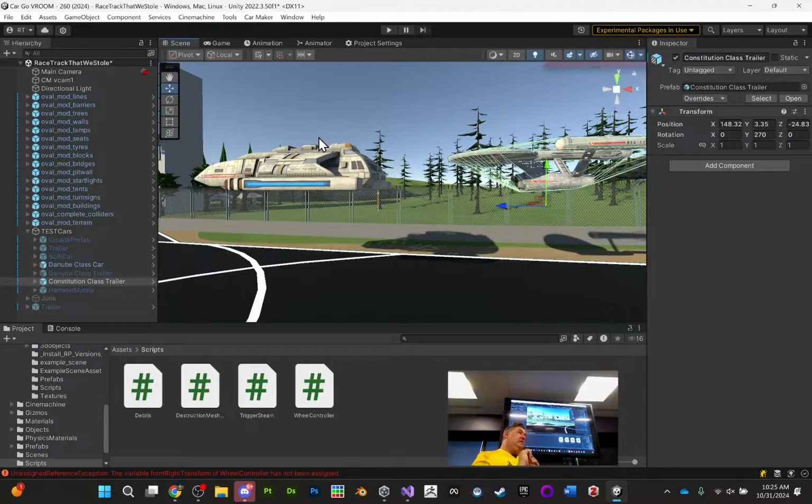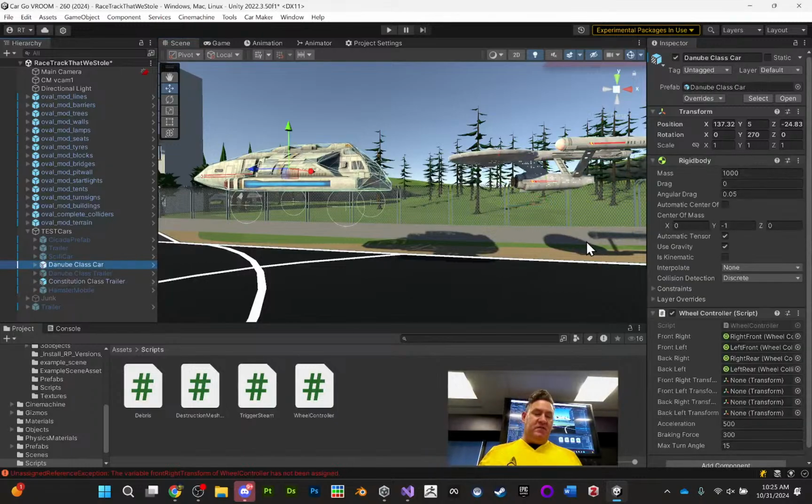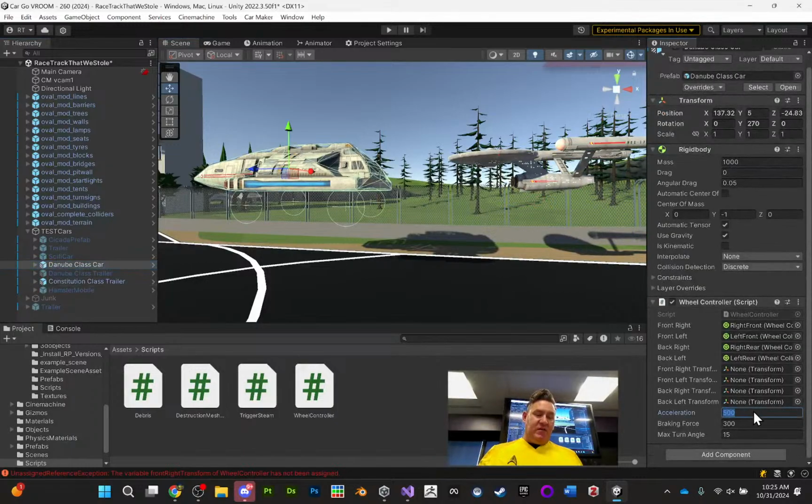So it's like flooring the gas pedal. Your car's still not going to go faster until it reaches acceleration. Since we're literally applying torque to the wheels, we're applying more torque. At that point, we probably want to throw some smoke particles off of it because we're burning rubber. But it doesn't do a whole lot. But I can do that if you want. So we'll take this, set our acceleration to 5 million.